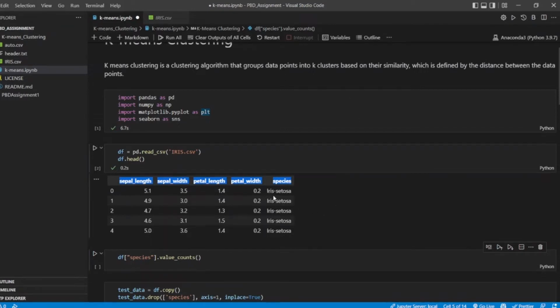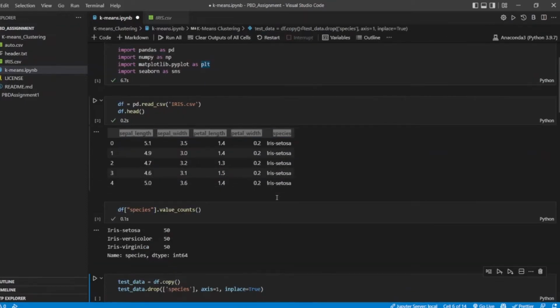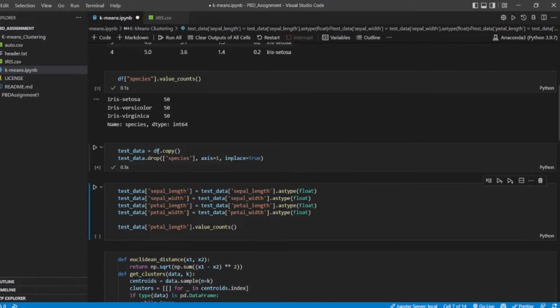We don't want to use the species column because it has categorical data. We would rather use petal width, petal length, sepal width, and sepal length. So we make a copy of the data frame and drop the species column. In place means simply we're removing it in the actual data frame and not making a copy and returning it.